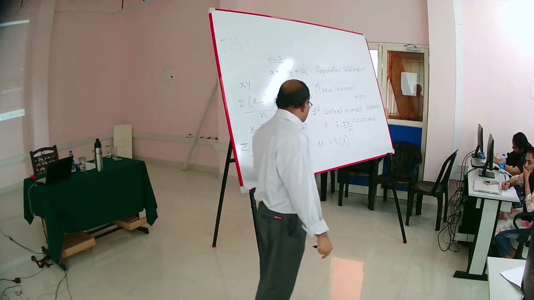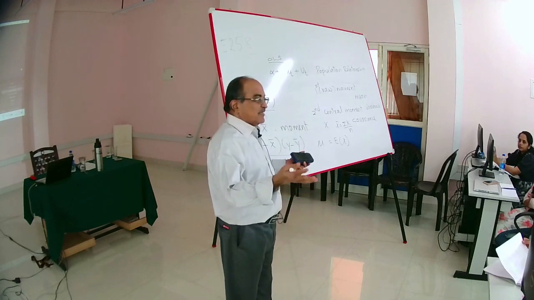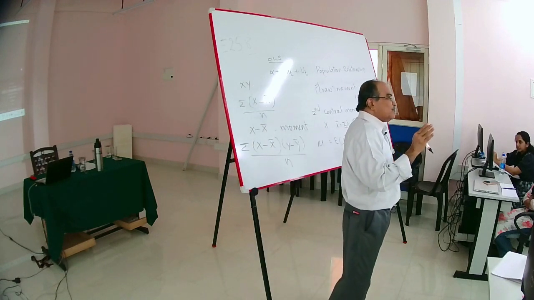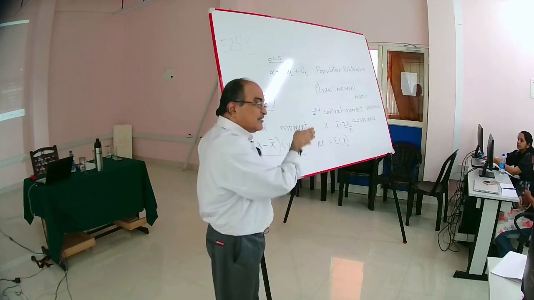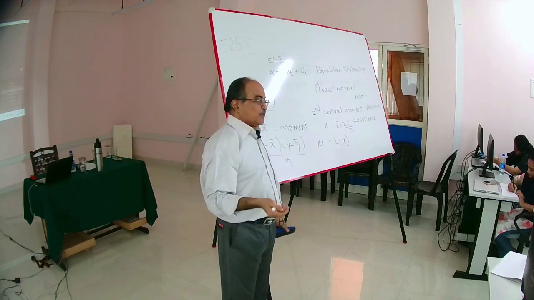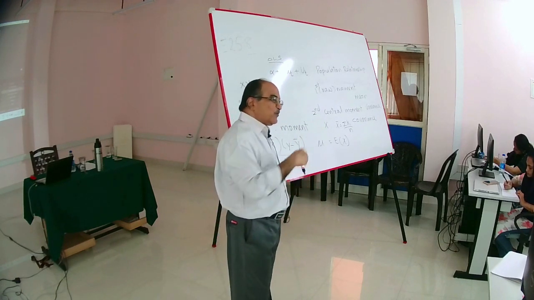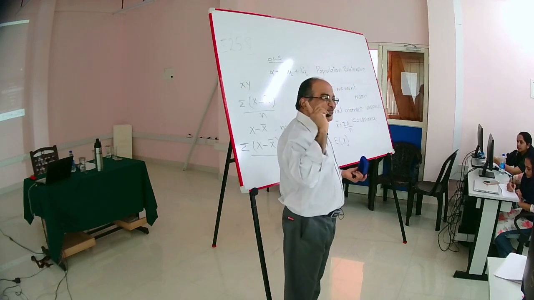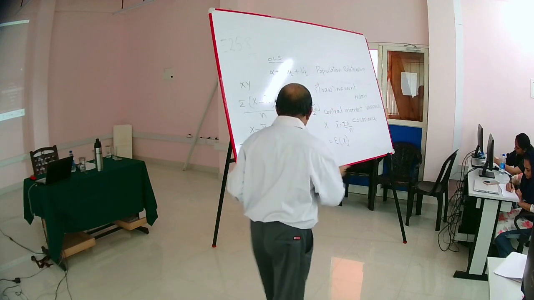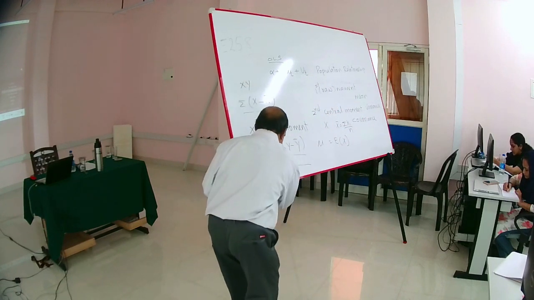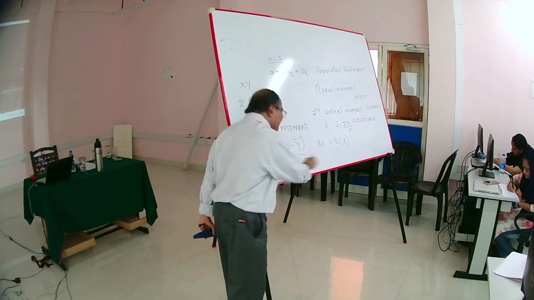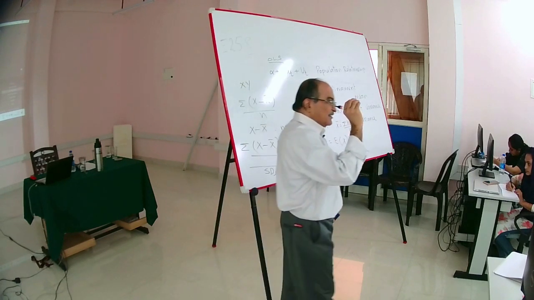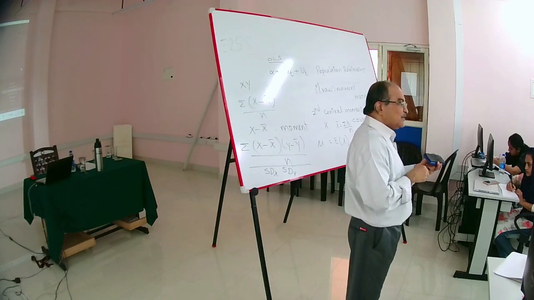But one major problem with this measure is it cannot be limited. It is a finite one, of course, but its value will increase. It may be minus infinity value or plus infinity value. So if we standardize this, normalize this, we get another measure. And you are all familiar with that measure. From the covariance, you get what? Correlation coefficient, right? So we standardize this with the standard deviation of x and the standard deviation of y, the product of these two. We get the correlation coefficient. So whenever we see covariance, directly we can go to the correlation coefficient.